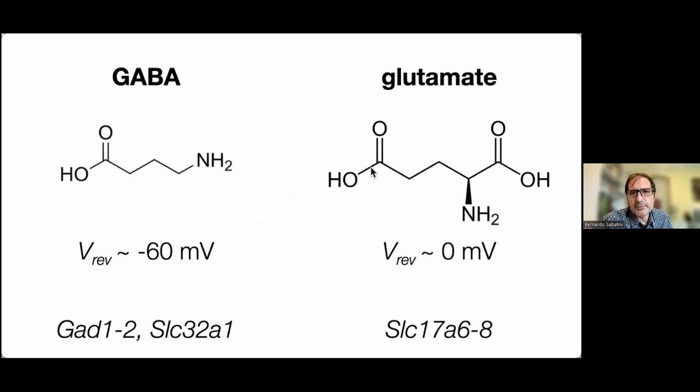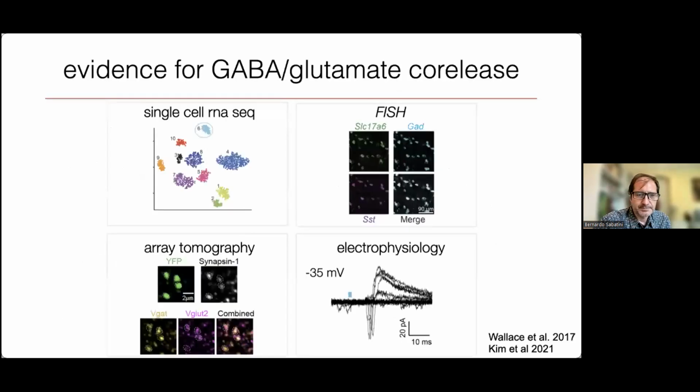Now, of course, GABA and glutamate are well understood neurotransmitters in the mammalian brain, glutamate shown here on the right. GABA is made by the decarboxylation of glutamate by glutamate decarboxylases GAD1 and GAD2. And so these are similar molecules, but they're distinct, and we can recognize cells that are GABAergic by the expression of GAD1, GAD2, and we can also recognize both kinds of neurons based on the SLC or the transporter genes that are responsible for encoding the proteins that move these neurotransmitters from the cytoplasm into the vesicle interior.